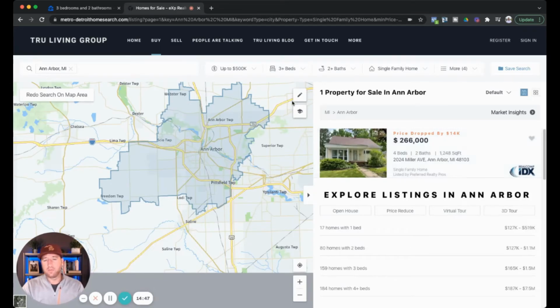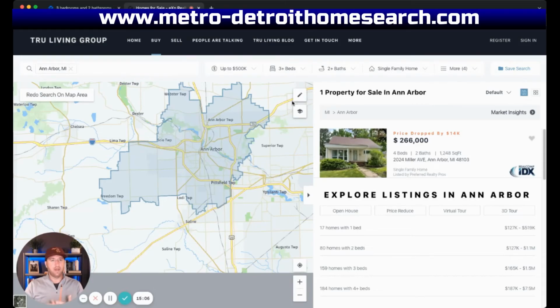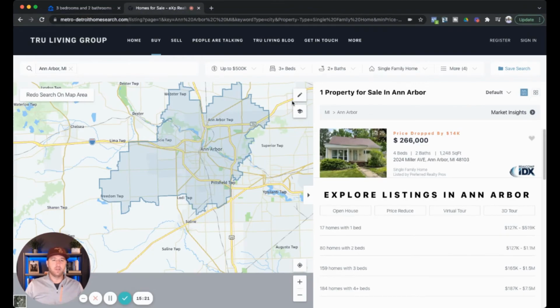Okay. So bringing this kind of full circle, the perspective of your entire goal when searching for a home is to cut straight to the chase, right? Where do I want to buy a home? Start with the area. What am I looking for? Bedrooms, bathrooms. Does it have a finished basement? Does it have a 2-car garage? What size does the lot need to be? All of these things can be put into a system like this. We have all these tools at our disposal, and then you're shown only the list of homes that are going to meet your criteria.